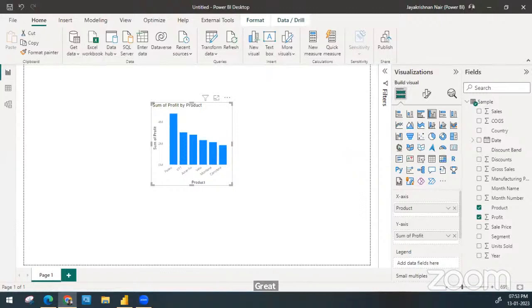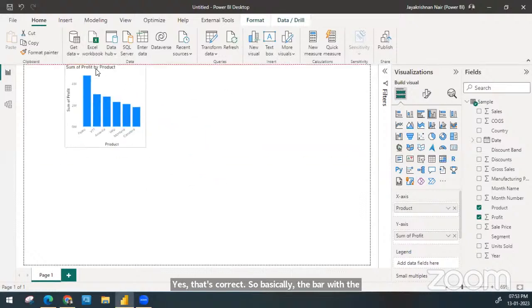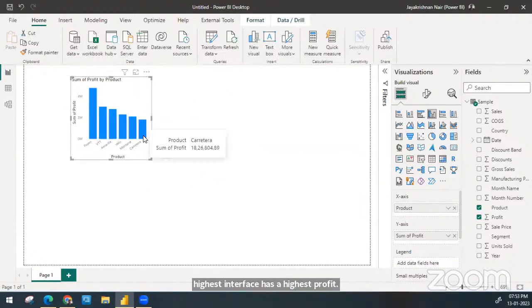I'll take a pause of maybe 1 or 2 minutes. Yes, that's correct. Basically the bar with the highest length has the highest profit, and the bar with the lowest length has the lowest profit. Perfect. That's correct.